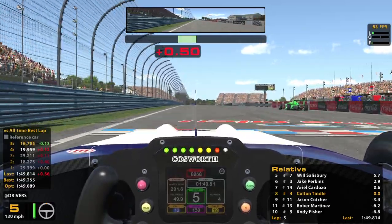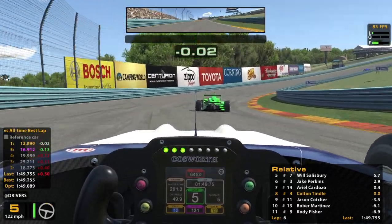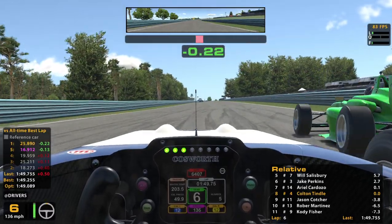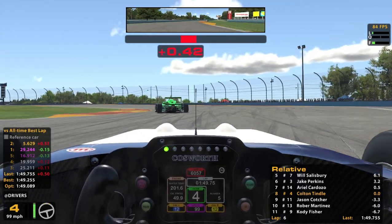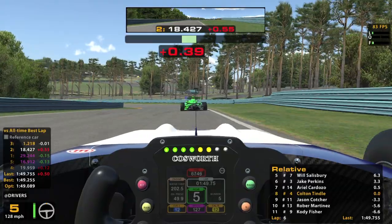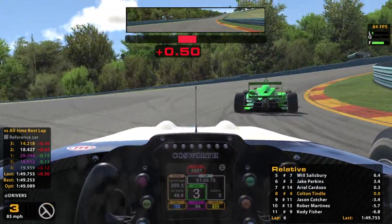Fun race. He really doesn't want me drafting him — swerved to the right, very dramatic break of the draft. That draft really pulls you though, so I don't blame him. I had to lift off — not going too wide through there. Am I okay with losing a little bit of time by lifting off instead of crashing through the chicane? I'm not skilled enough for that. I did get some nice practice doing it in the open session before the race. I was side by side with a guy for like an entire lap — that was some good experience.